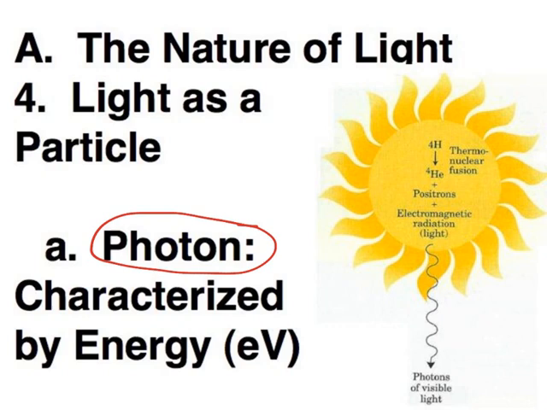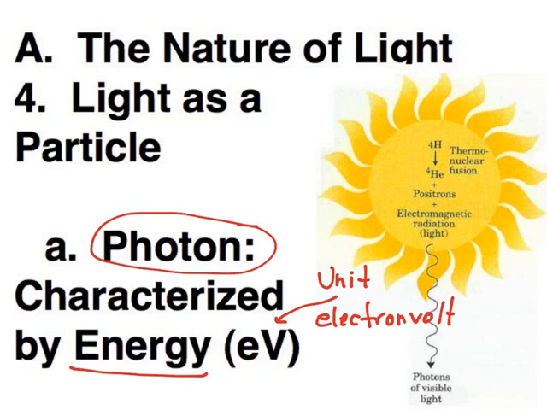Where the wave we represented by the wavelength or the frequency, photons we think of in terms of their energy—it's kind of like a little energy packet. Our unit for that energy is an electron volt, which is a strange combination of things, but it's basically the amount of energy needed to move an electron through one volt's worth of potential, for you physics fans. So that's our unit for the energy of light.